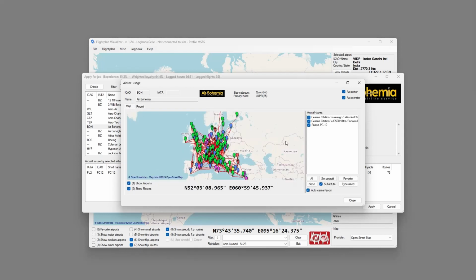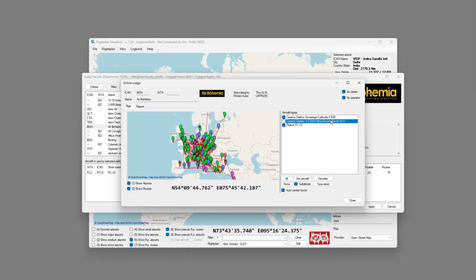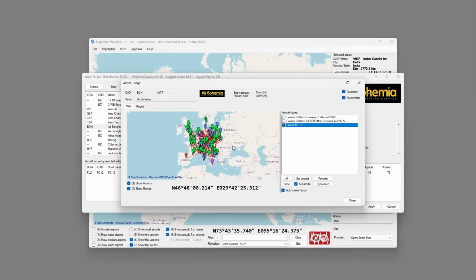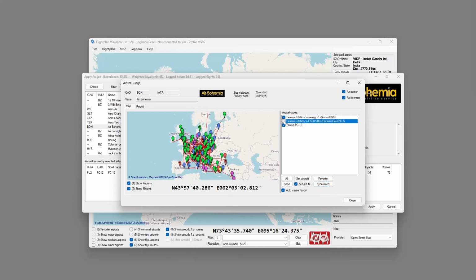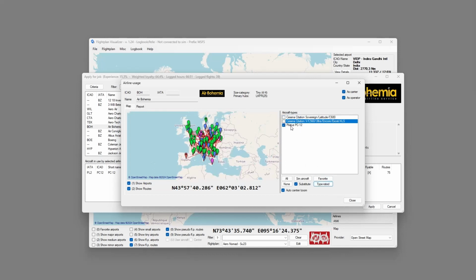And I can see they actually operate other aircraft types that I might want to fly for. For example, if I want to fly the Latitude, I can see which routes they operate with that aircraft, or say I only want to see what they operate with the Pilatus. And if I choose what I'm type rated for, if I select all and type rated, you see I'll only see the Pilatus because that's the only one I'm type rated for.